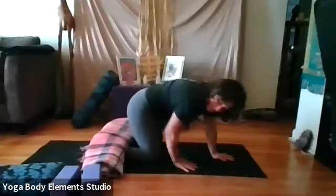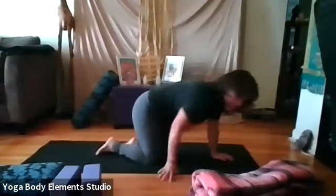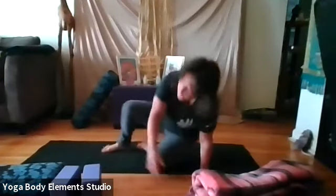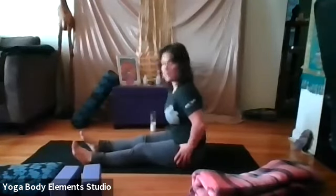We'll set any blanket you might have put behind you to this side. Go ahead and have a seat and extend your legs out in front of you. And we'll just shake the legs into the ground. And you can wag your tail.